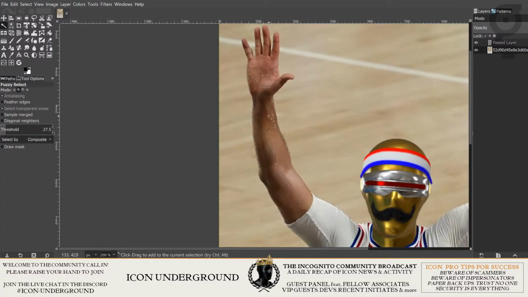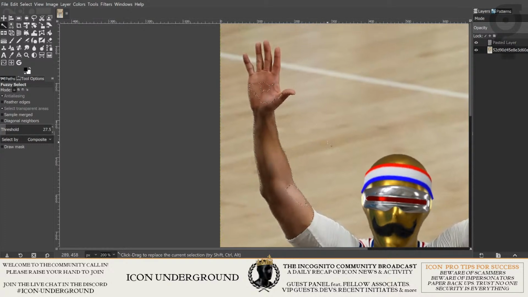And I'm now adding to this selection here by clicking here, for instance. See, now I've clicked there, and it's managed to actually do a good job. Now it's gone much too far. So what I have to do for this final click, so I've managed to select most of the hand relatively cleanly, using the select tool with the threshold finely tuned. I was able to so far get to this point with just 3 clicks.